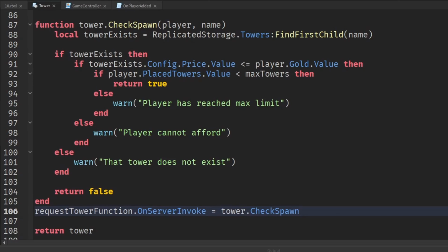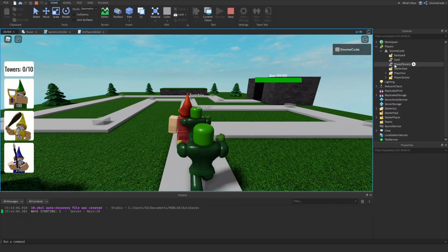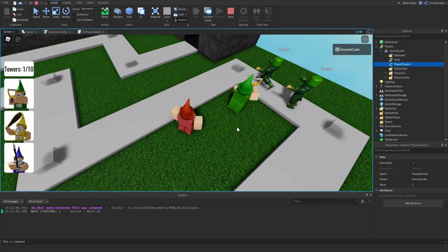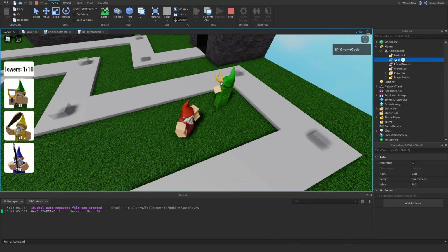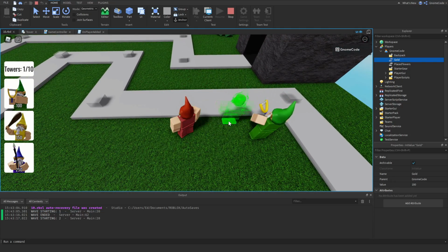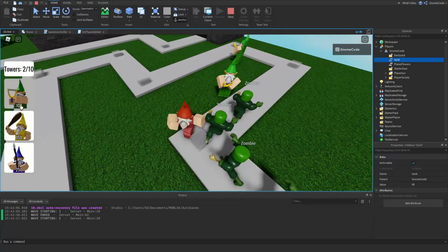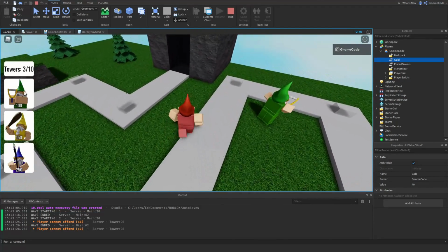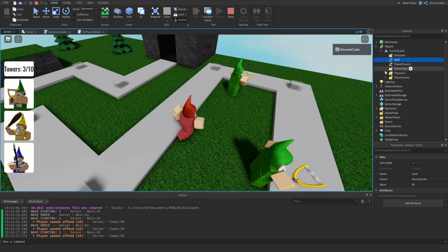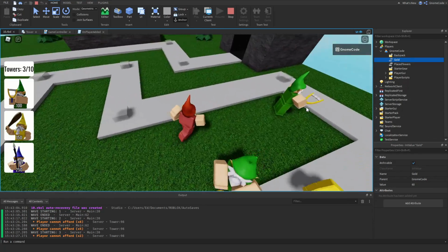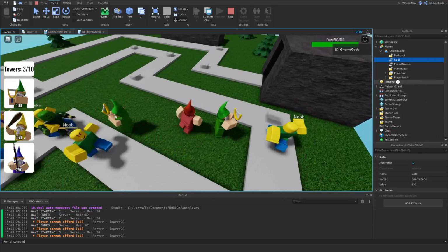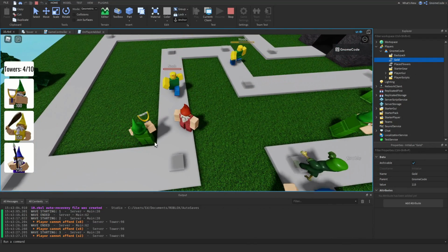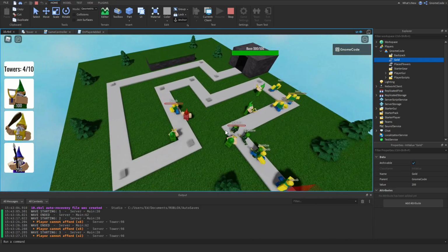So now when we hit play, we can open up our player's information again. And now when we spawn one in, there we go. We can spawn it in, click, and our place towers has gone up by 1. Our gold is going up. And if I spawn in another one over here, we're going to be able to. And a third one. But if I try and spawn in a fourth one, we can see down the output it now says player cannot afford, because our gold is only 50 right now, and we can't actually afford to place any more. So once we've got a few more kills, there we go. We can see now it's 155, so we can add another guy here, and we can continue.